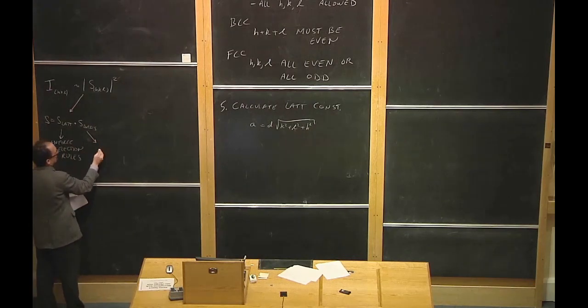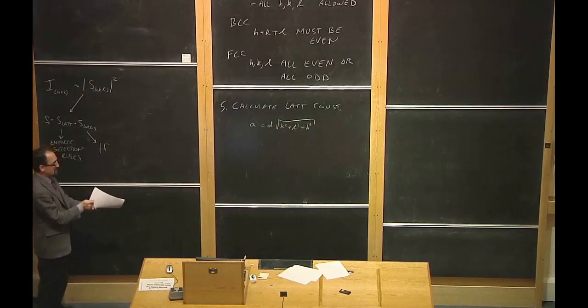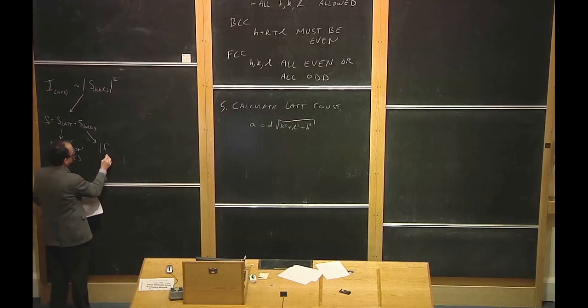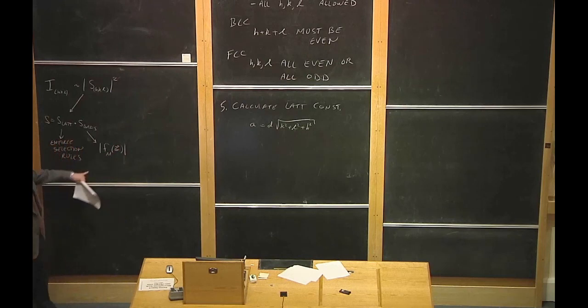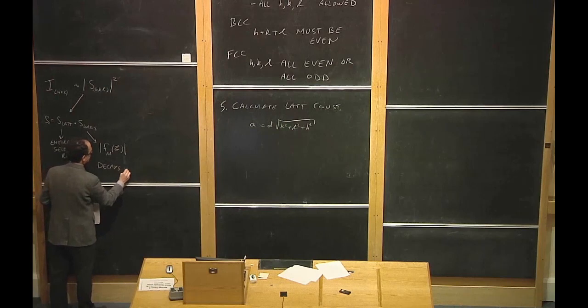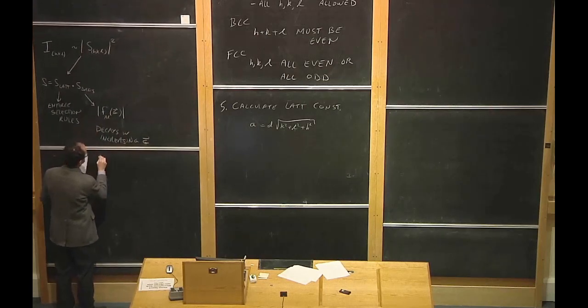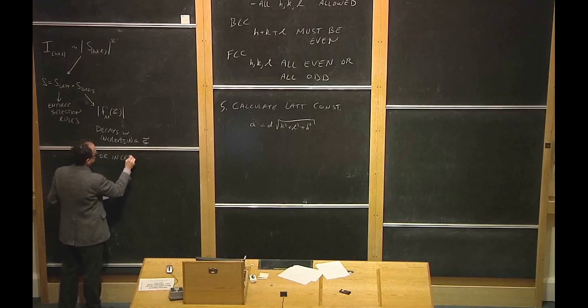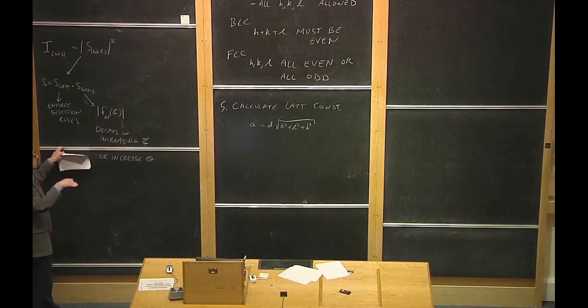S basis, well, there's only one atom in this basis because it's just one type of atom, a single atom in the basis. It's just a pure FCC lattice with no interesting basis. So all you get is the form factor for aluminum. And this form factor for aluminum decays with increasing G, as we mentioned last time, or increasing angle, or increased theta. So we expect that the total scattering is going to drop slowly as a function of increased scattering angle.